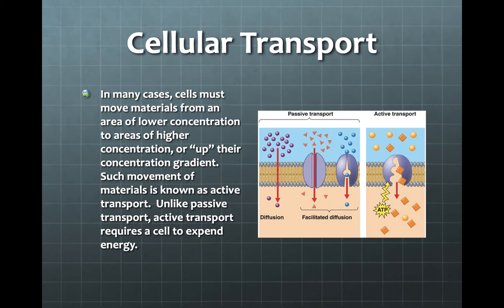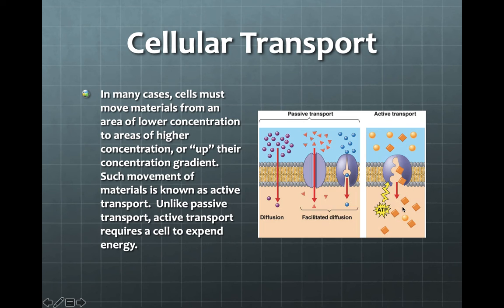So before we talk about that, I want to talk you through these three types of transport you'll need to know. And it might give you examples, it might give you a picture. These are going to be very, very important for you. So diffusion, or passive transport, has two different types: diffusion and facilitated diffusion. The big difference here is diffusion goes across the membrane with no help. Facilitated diffusion needs help, so we're going to have a membrane protein here to help it across. The biggest thing between facilitated diffusion and active transport, yes, they both need membrane proteins. However, ATP needs to go in there, as well as we go from a low concentration to a high concentration in active transport.